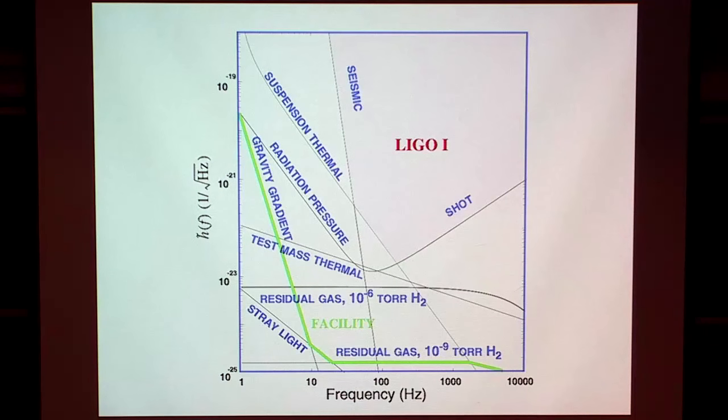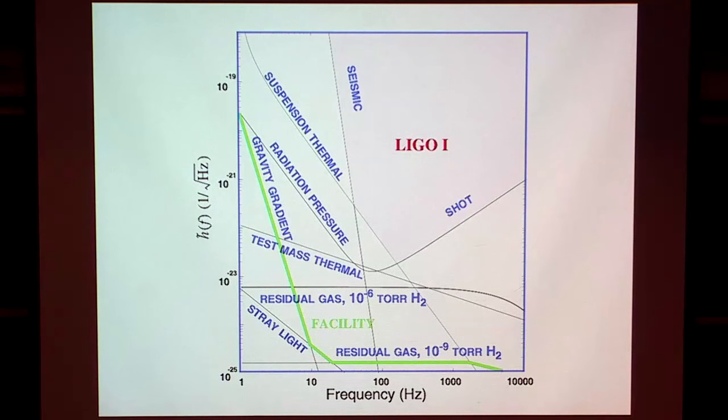But you don't have a way of shielding the following problem. Namely, the wave comes along and it compresses the ground and expands the ground, compresses the ground, expands the ground. And a compression on the ground here pulls on that mirror more than a place that has been expanded. So consequently, you have plain old Newton gravitational forces pulling that mirror back and forth. That's a key problem, and you can't do much about it. We have ideas for how to do that, but that's one of the main reasons why people made LISA, which is a project that would do this in space.